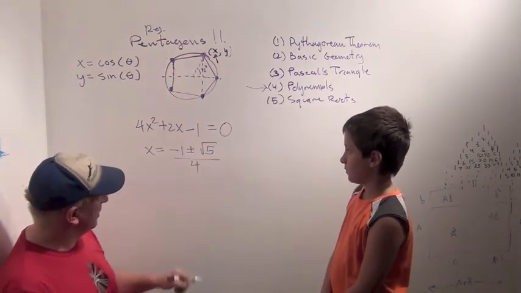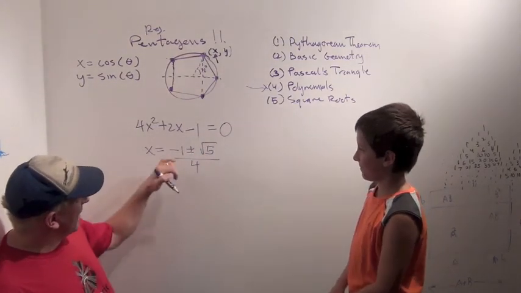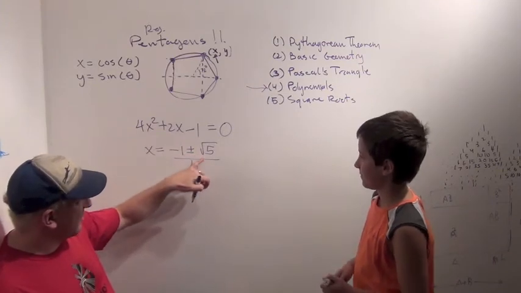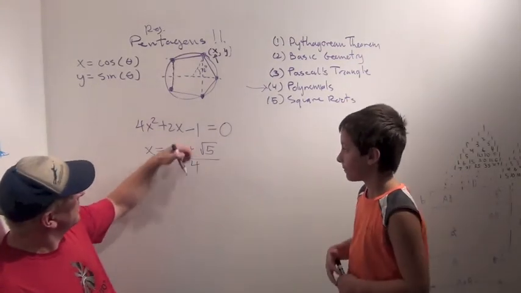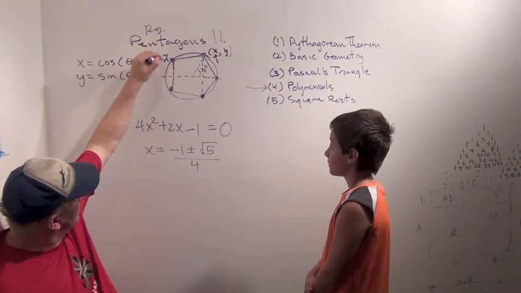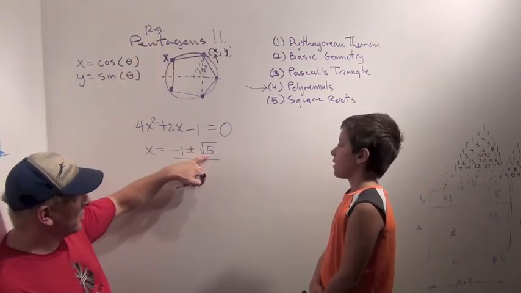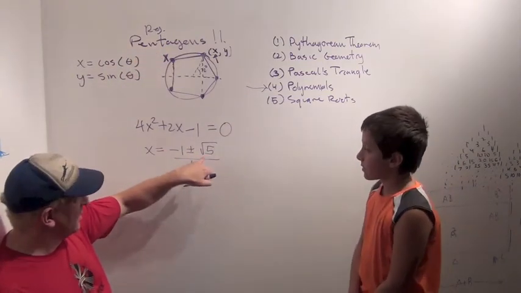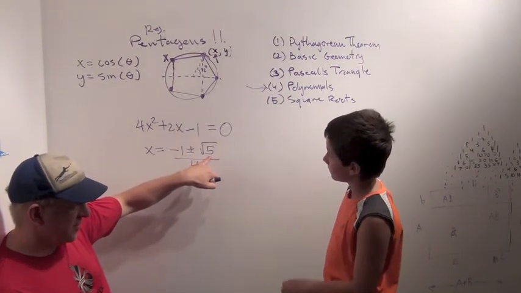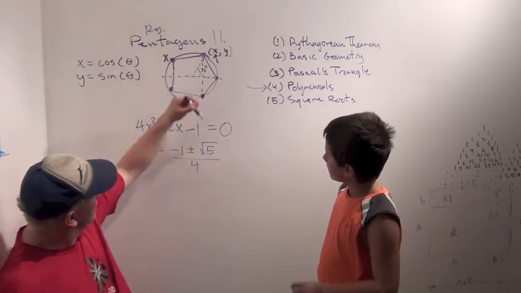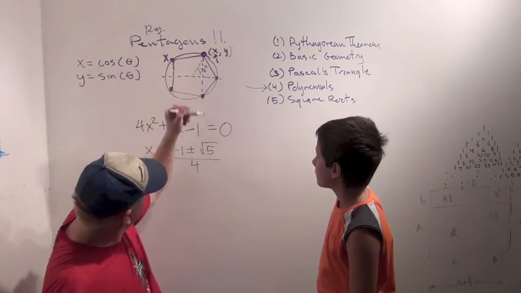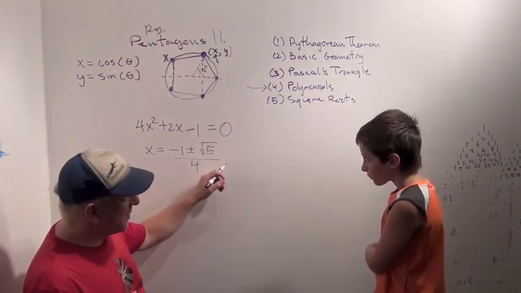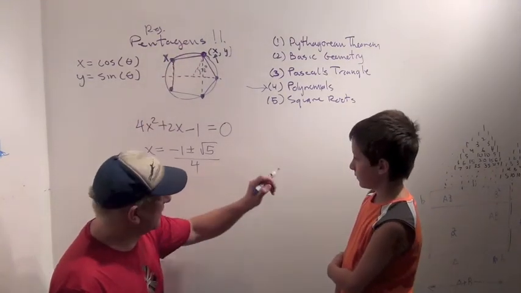divided by 4. Now, -1 minus the square root of 5 over 4 is definitely negative, right? Yeah. That must be the x-coordinate here. -1 plus the square root of 5: the square root of 5 is bigger than 2, right? So -1 plus the square root of 5 is positive, divided by 4. That must be here. So we just found out how to make a pentagon, a regular pentagon.